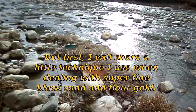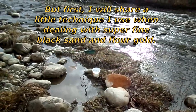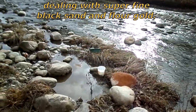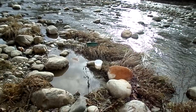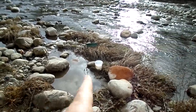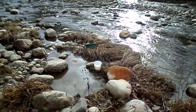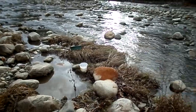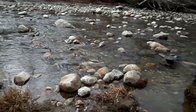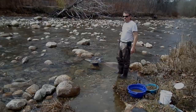I've been just collecting concentrates, so there's not going to be a whole lot of gold showing today. But sometime this winter, as many of you know, I do run my concentrates at home, and I've got a bucket just like that one right there at the house that is loaded with gold. I'll be showing you that at some point, so give us a minute, and we'll show you this little technique back in a bit.